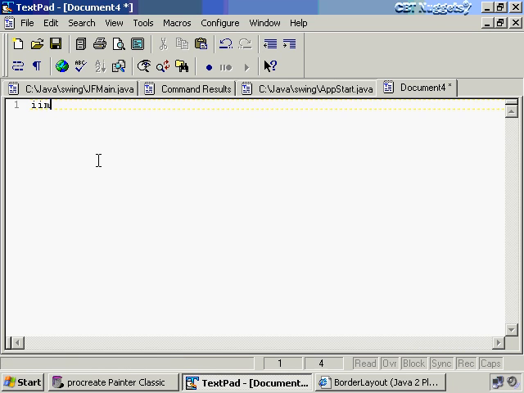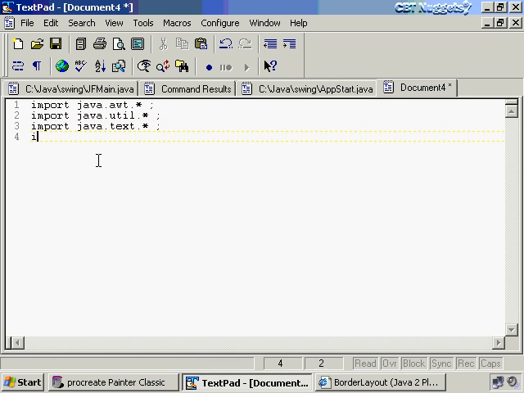So I need access to my packages. So import java.awt.*, import java.util.*, import java.text.*, and import javax.swing.*.